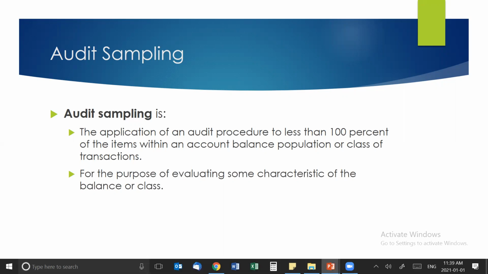This is related to the audit risk, right? How much risk are we willing to accept that we will issue a wrong opinion on the financial statements? So then we would also look at detection risk. The lower the detection risk, the more work we have to do, the more samples we have to obtain.